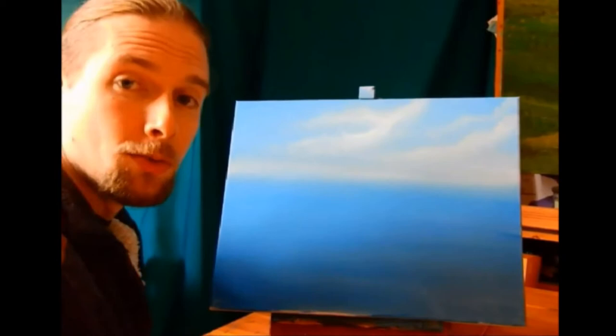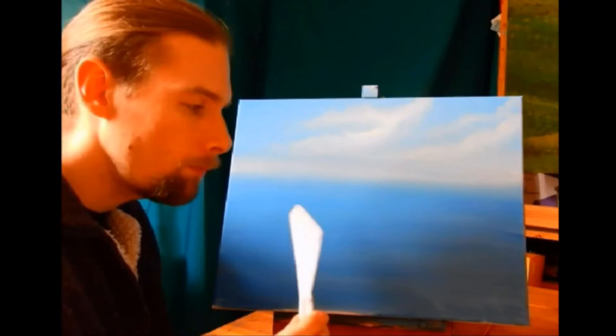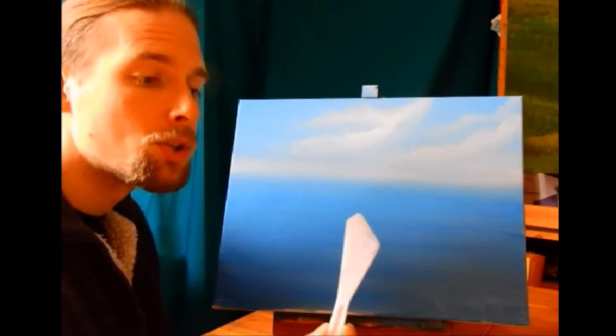The palette knife is and can be a really frightening tool. I remember when I started, it was actually a really scary thing and difficult to work with. For beginners I would suggest working with the paintbrush. However, I do want you to be able to get used to working with the palette knife, because it just opens up a whole other world for you to work with.